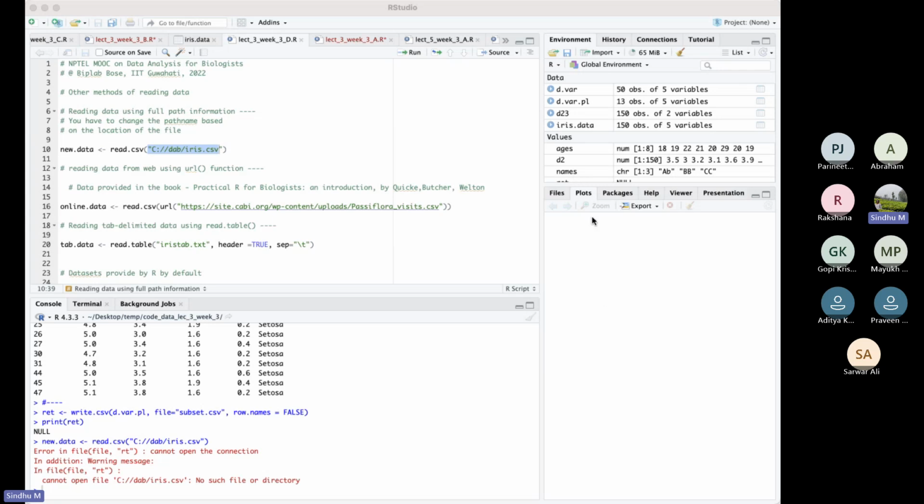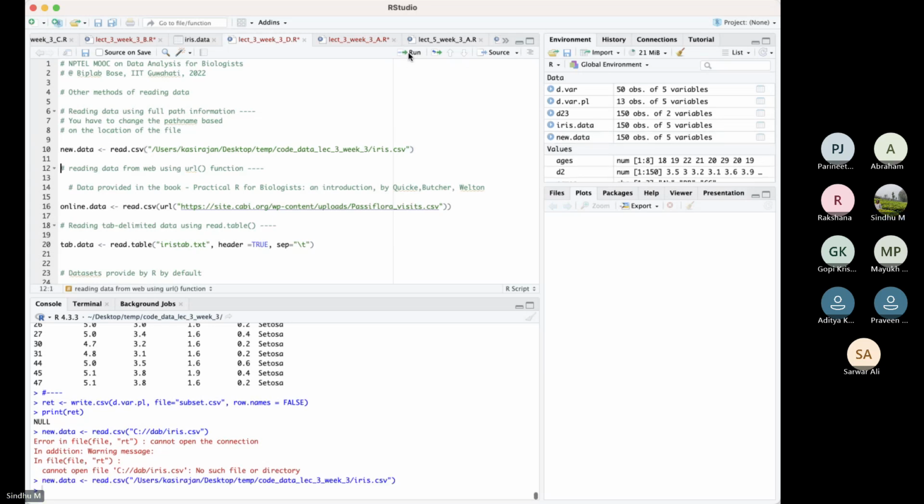Then you will get an option, copy as path name. You copy it and paste that value. All the file paths have to be within double quotes. Now if I run it, I'm not getting an error. The data has been read properly.